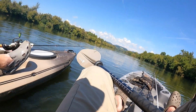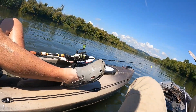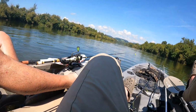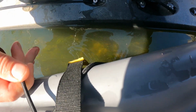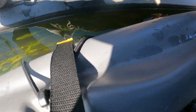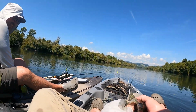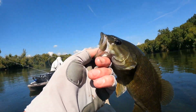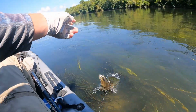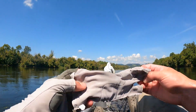My arm won't fit under there. The one in front right there would be the best part. I'll try to push him back there too. Oh my God. Okay, got it. Oh. Wasn't worth it, was it? That little fish is up under your seat, wasn't it? That was a mess. There we go. Alright.